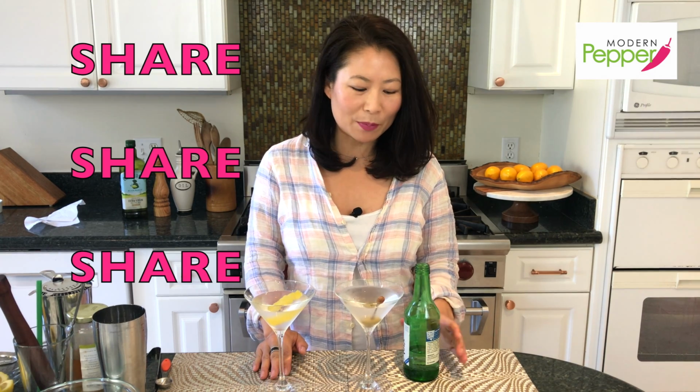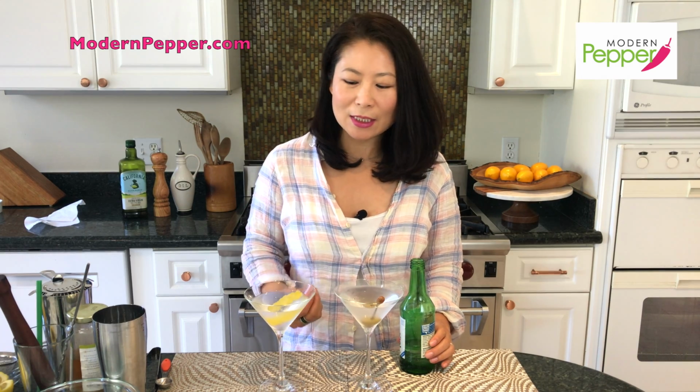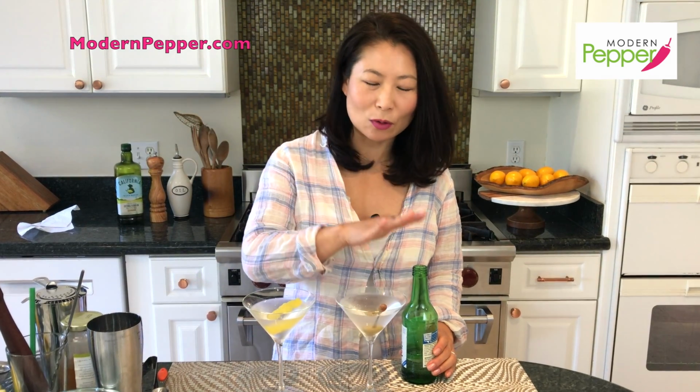And usually martinis are made with gin and vodka, but I really, really think you should give it a try with soju, because, you know, it's a smooth taste, it's clean, and it's not as strong in alcohol content as your vodka or gin. And I just want to clarify though, I do love my vodka martinis. But I love that, and I also love the soju martini. So try this at home.